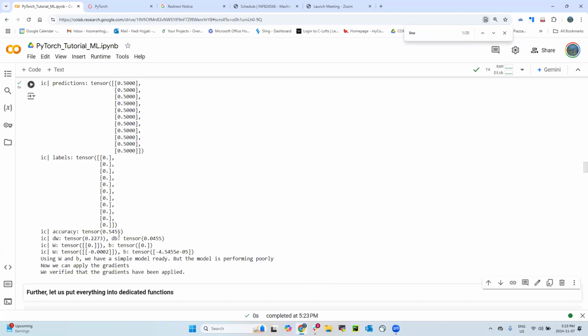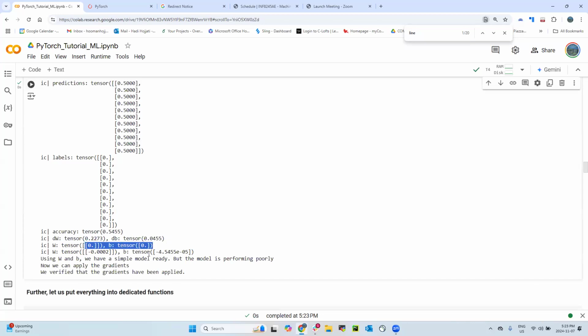So yeah, you see here at the beginning we had this accuracy, and then this was our gradients. If we apply the gradient using that 0.001 learning rate, we're going to get the same thing. You can just calculate it yourself. If my learning rate was higher, then the value for the next step would be larger. If the value is too small for you, it's maybe because of the learning rate.